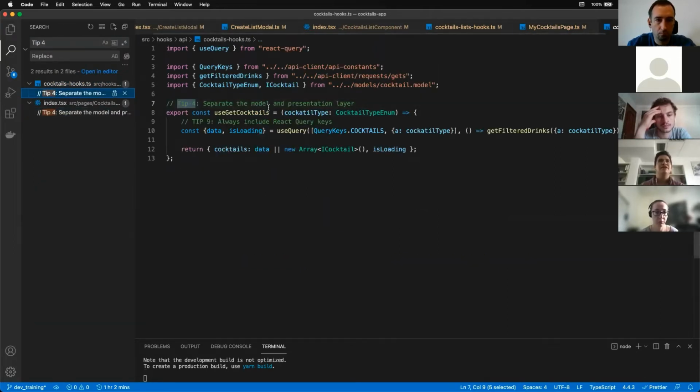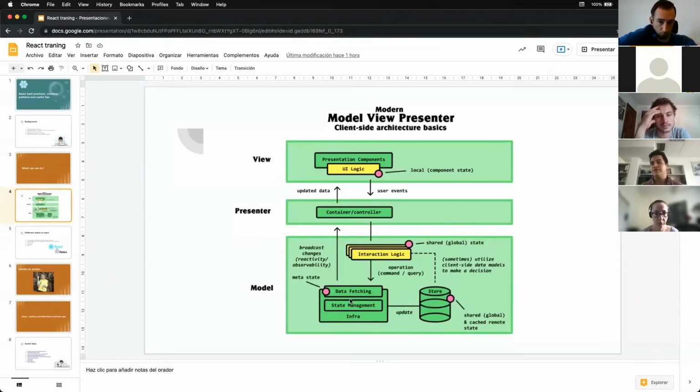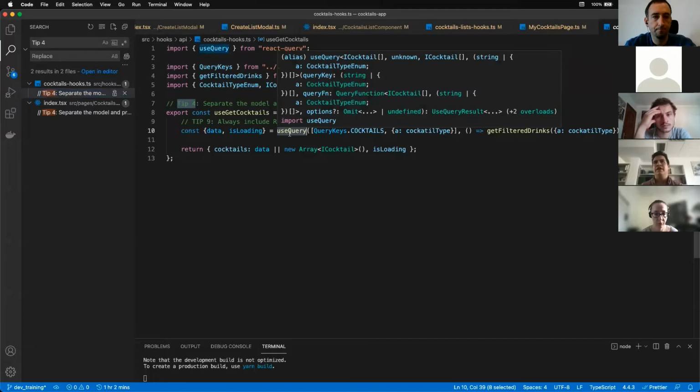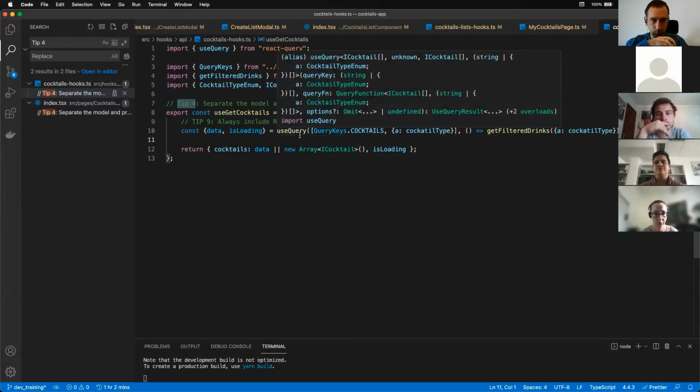And the same happens with the other part. As I told you, we have the store on one hand, and on the other hand we have the data fetching logic. We are using React Query in our project, which, as I told you, is basically a library for React. You see, they are using hooks because it's a global reference for us.